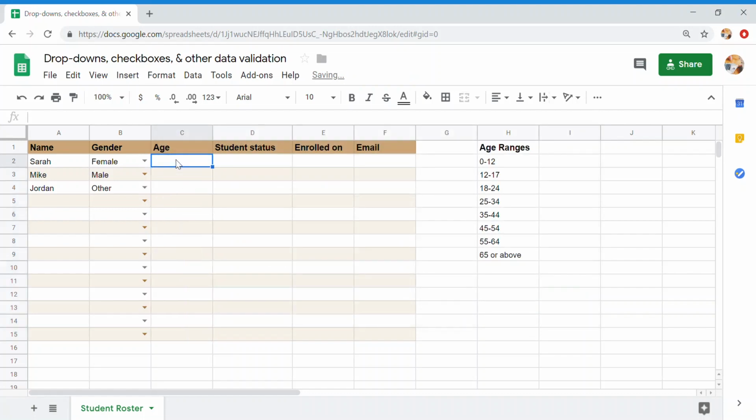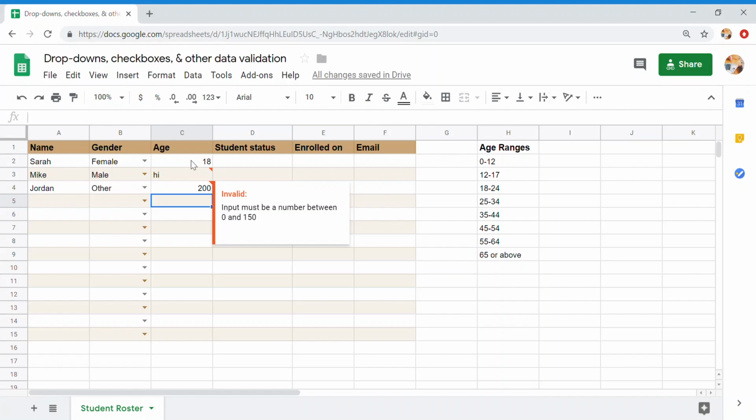If I enter an age here, like 18, we're not going to get any problems. If I enter a word like hi, you're going to see this little reddish-orange triangle in the corner, and it's essentially warning you that the data you entered in this cell does not match the criteria that was defined. What we're expecting is a number between 1 and 150. Hi is not valid data. And even if I enter a number like 200, it's still a number, but it's bigger than what we wanted. It's not really an age. So you'll get warnings like that.